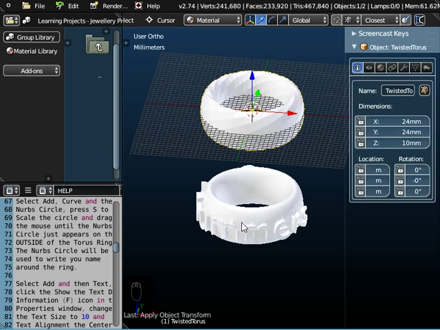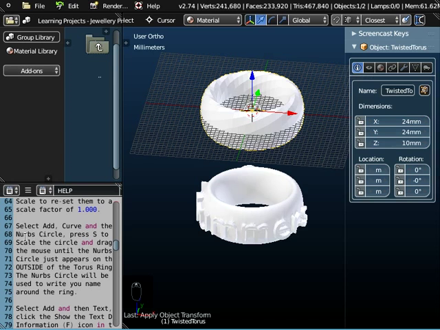Now what we're going to do is we're going to use something called a Nurbs Circle. A Nurbs Circle, and we're going to use that object, that curve, to wrap it around the outside of our torus.